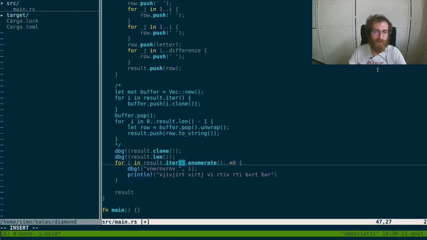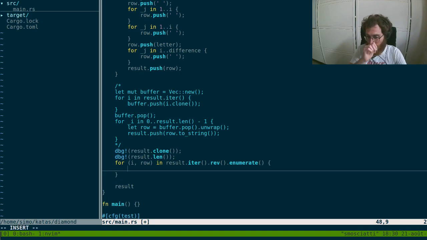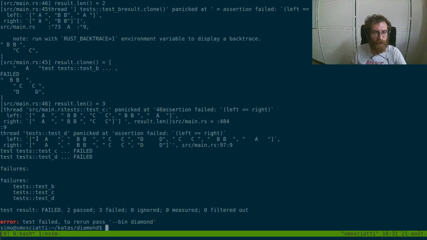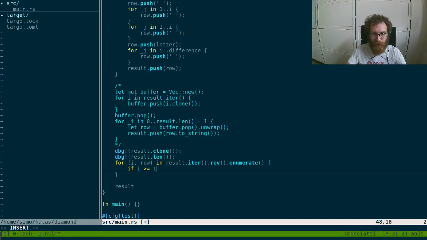Rev. So if A is greater or equal than, not the first one, because we are in this case here, this will be the first one, 0. So it should be greater or equal to 1.